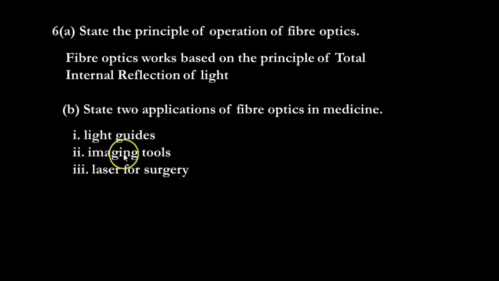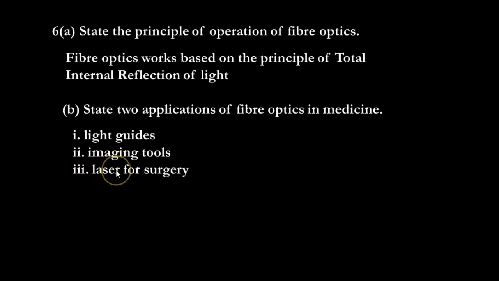The second one is imaging tools. This refers to tools such as the X-rays used for scanning. There are other tools, but let's just limit it to X-rays because of time. We all know what X-ray is used for. Say, for instance, there is a fracture of bone, and they want to determine the extent of that fracture. X-ray scanning is used for that purpose.